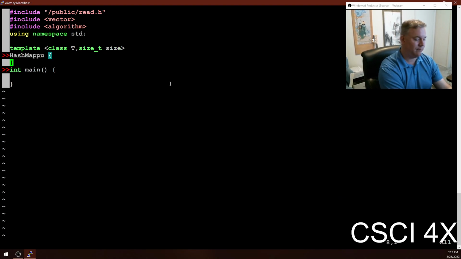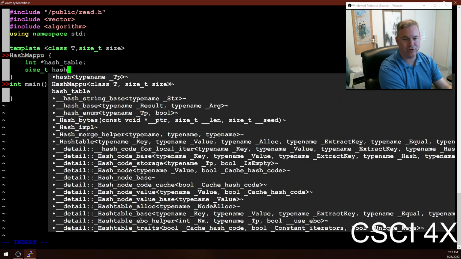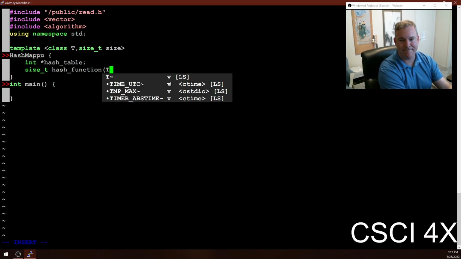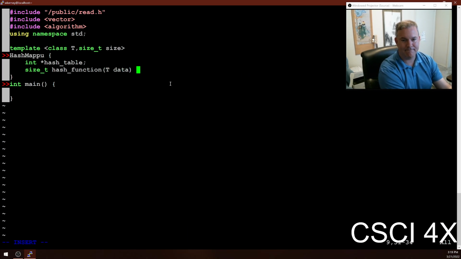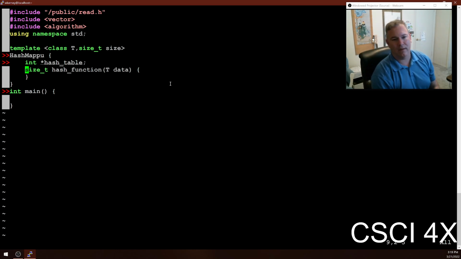And so, integer pointer, hash table, and we're going to write a hash function. And this will take in a T, and it will return a location in the table.